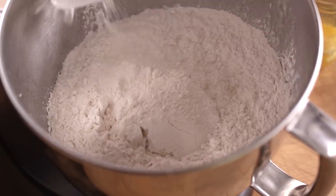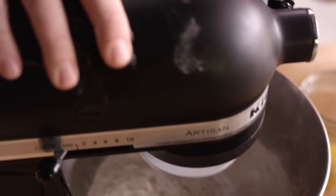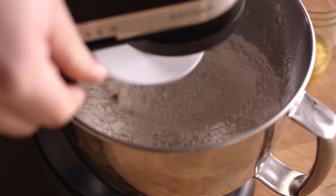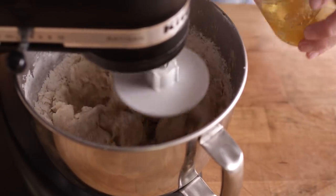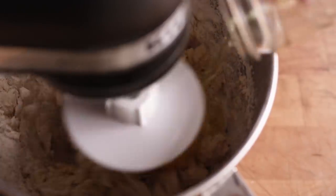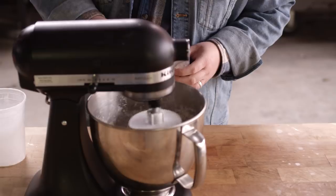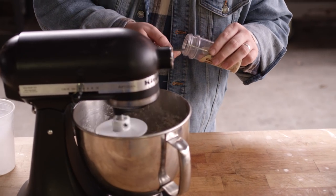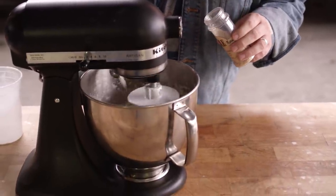Now I'm gonna add four cups of all-purpose flour. We'll get our dough hook attached and start this off nice and slow. As we start to form this shaggy dough, we're going to add two eggs, one at a time. And last, we need to add a couple teaspoons of salt — today we'll be using the whiskey barrel smoked salt. Now we just need to give this some time to form the dough, so it's just gonna keep kneading for eight minutes.